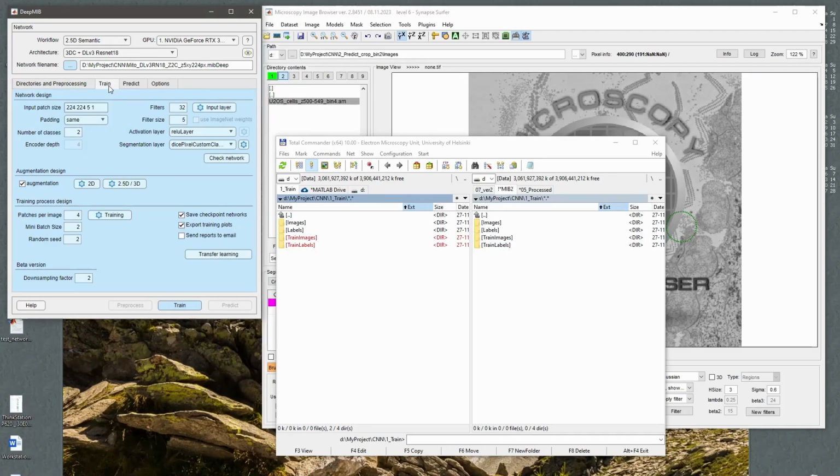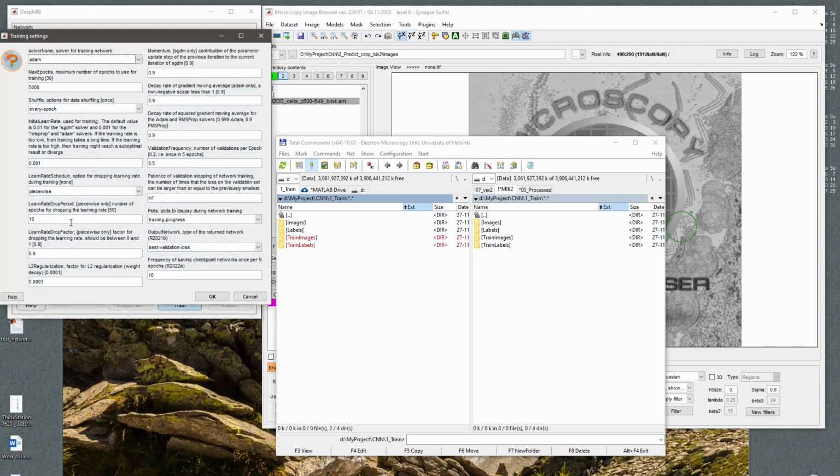Now I return back to the train tab, and maybe I'll go to the training settings and update a little bit the learning drop rate period, so it doesn't go down as quickly. And I'll change the output network to be the last iteration. Actually, it will be done automatically, but just to show you that the final result will be the last point which the network will reach.